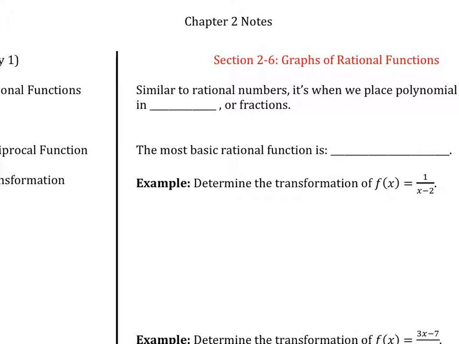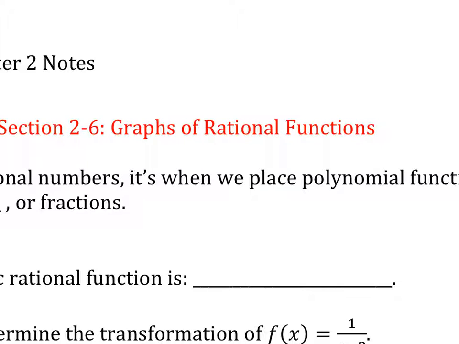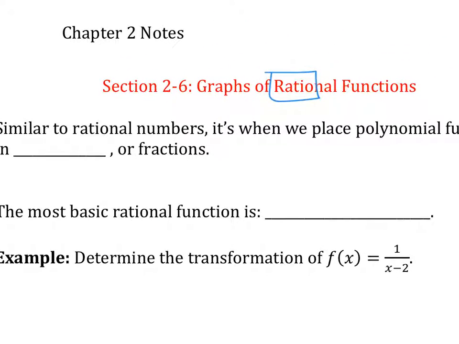Okay, we are on 2.6. We're going to do this for 2 days. So we're temporarily going to say goodbye to polynomials, and we're now going to say hi to rational functions. What is a rational function? What's the key word in the word rational? Ratio, very good. Ratio means what? Fractions. So we're going to look at rational numbers, which are fractions.